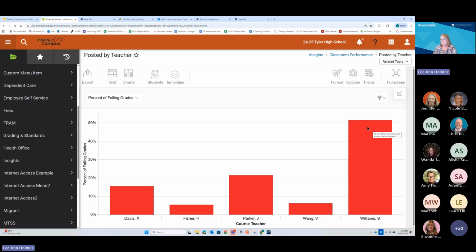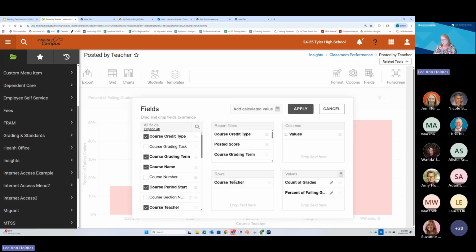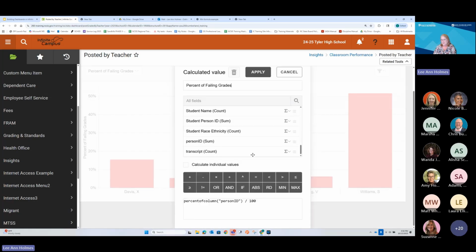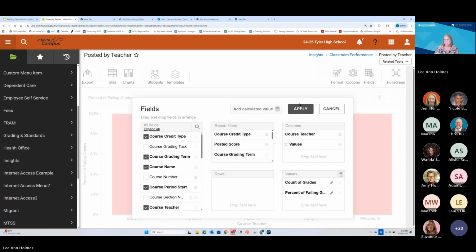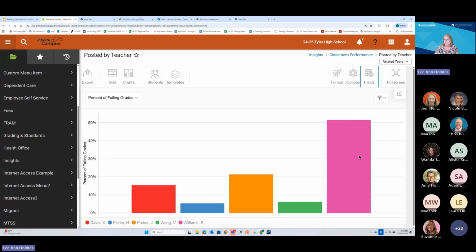And again, this is a good chart that you can quickly look at and see 52%. I do want to show you that if I change this around and I want different colors on, if I move course teacher up here, what you're going to have to do is change your formula. Instead of it saying percent of column, I'm going to change it to say percent of row, or I can change it up at the top and drag it down. But to me, it's a lot faster just to type it and click apply. It gives me the exact same thing, except it just now gives me a nice, pretty color format that I can use.